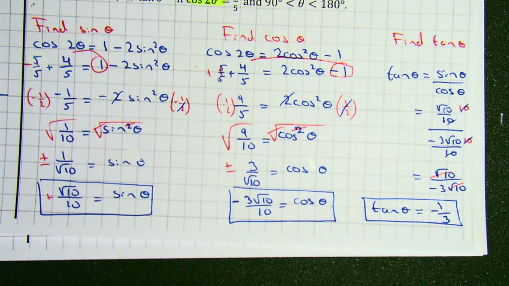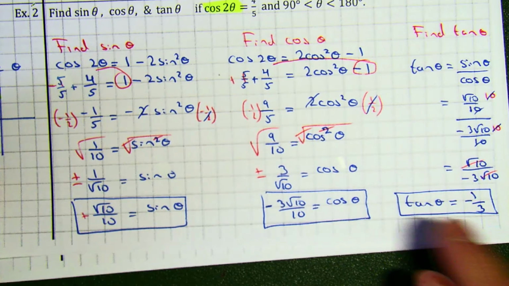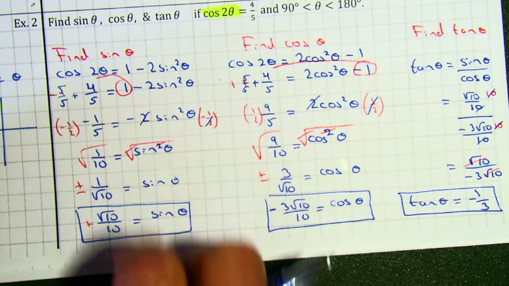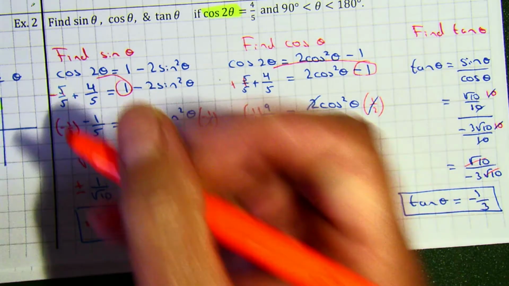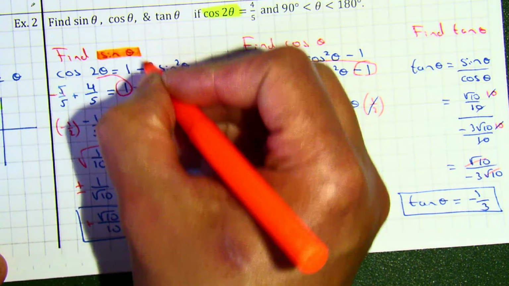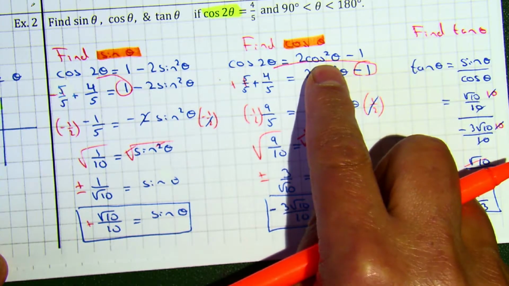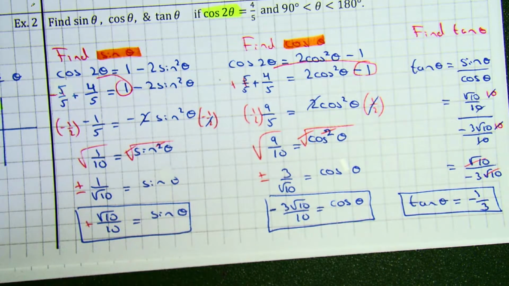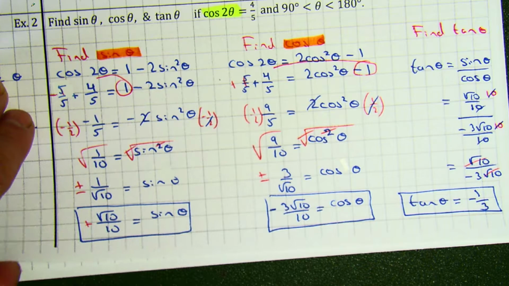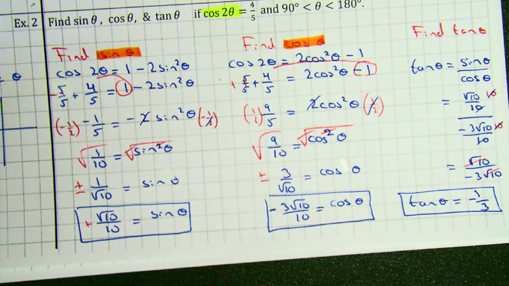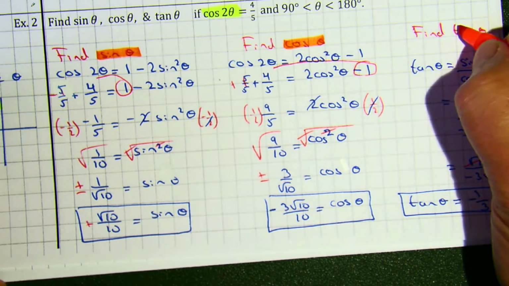So one of the challenges is deciding what formulas to use when you are looking for sine. You just want the one with the sine. If you're looking for cosine, you want the one with the cosine only. There will be times that you can use the first formula as well, but that's if they give you one or the other. And we also have tangent.